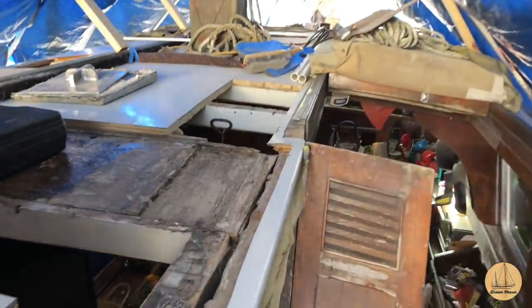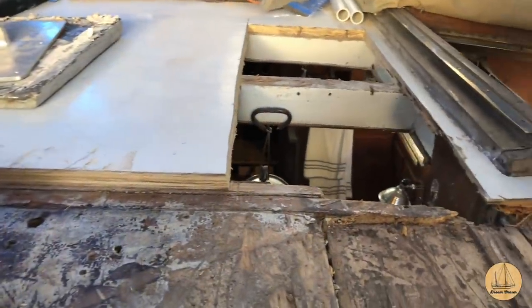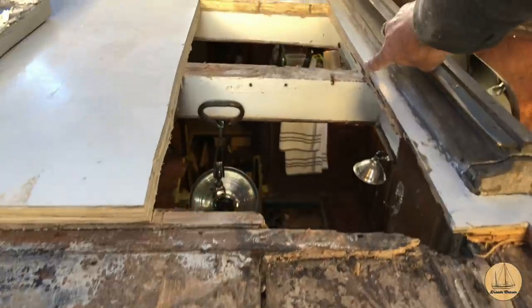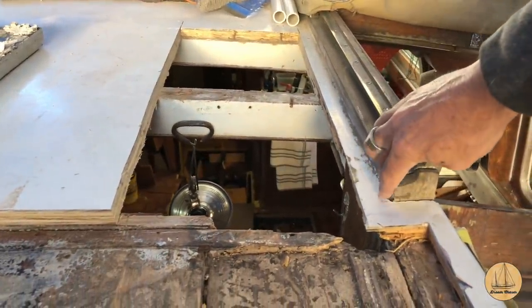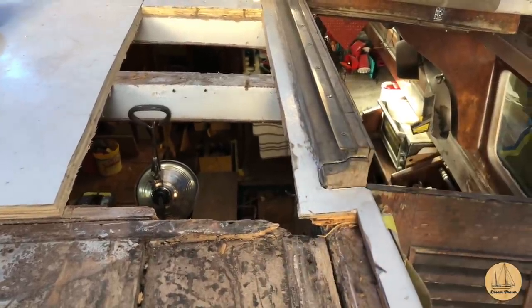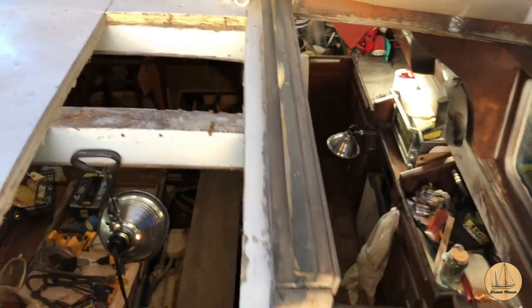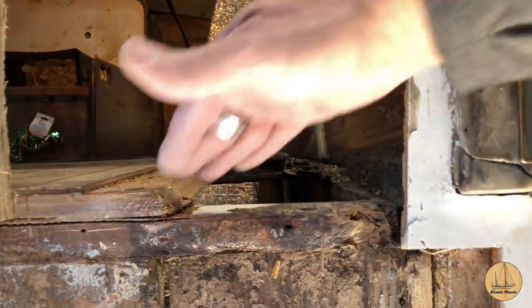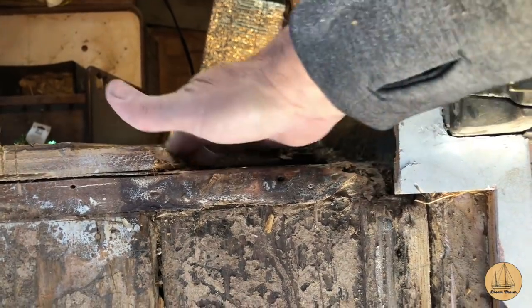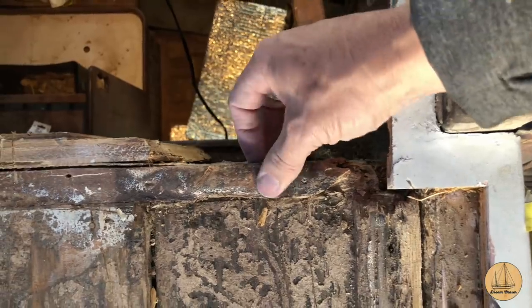Just to the left of the companionway, I have a nice edge along here but I'm a little rotted right here. I'm going to cut from this beam right along the edge of this companionway hatch and along this edge here - what that'll allow me to do is put plywood right up to the very edge and allow the fiberglass to fill right to the edge, rather than trying to mate it to a surface that isn't great. It'll also give me a little more room as I scarf this piece of the bulkhead in - I'll be able to come from the top and insert it all the way down in and adhere it into this good part of the bulkhead. I didn't make a ton of progress today but I got some beams cleaned up and the surface prepared for new core.